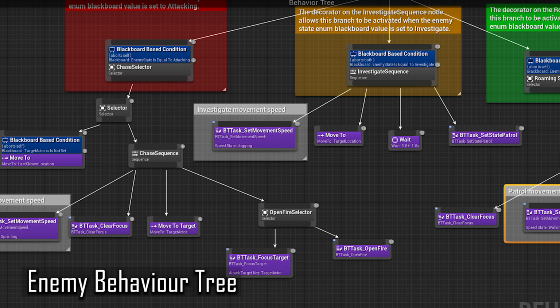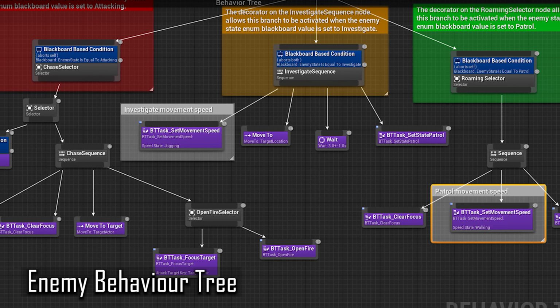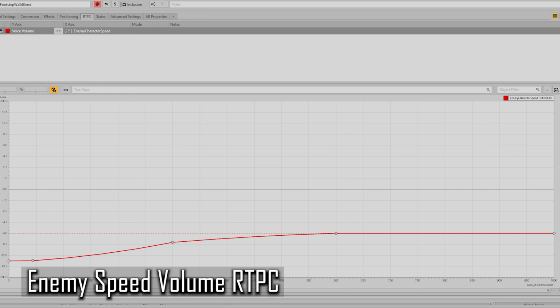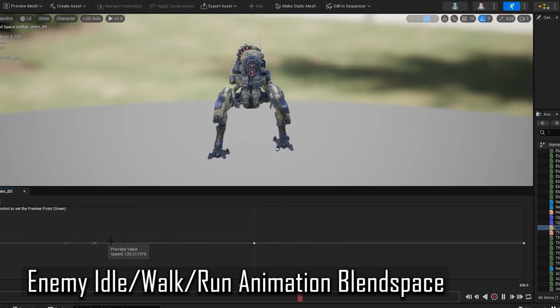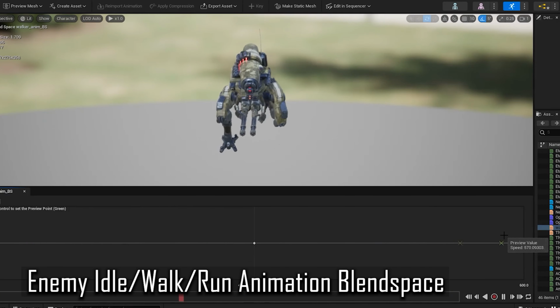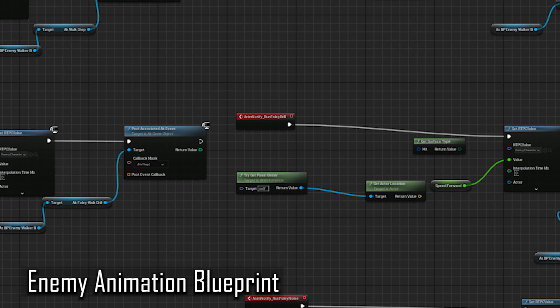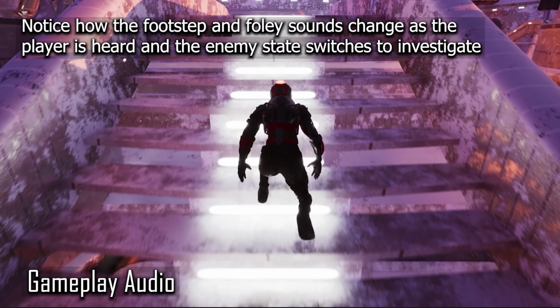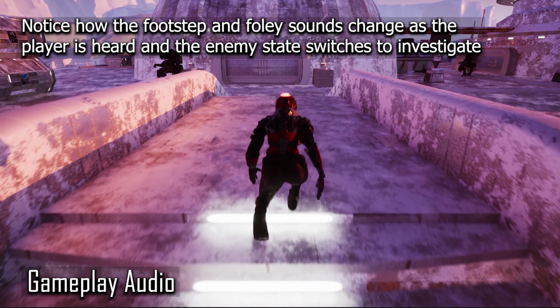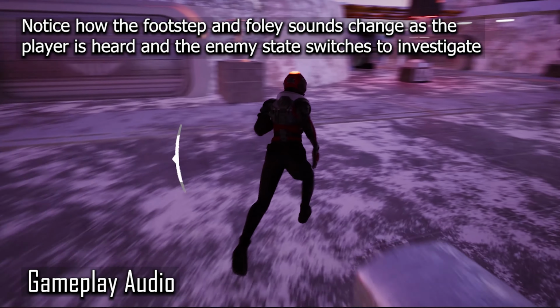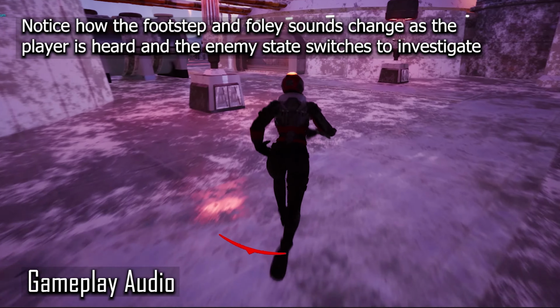The enemies in the game can move at various speeds, which is dictated by state changes on the behaviour tree. Enemy speed determines the volume at which sound plays using real-time parameter controls within Wwise. Enemy speed also dictates the horizontal axis of the enemy animation blend space. Given that different animations will trigger varying locomotion and notify events, this causes different sounds to be triggered depending on the enemy state. This system means that through listening to enemy sounds, the player can identify the location of enemies within the virtual space, as well as the current state of the enemy.